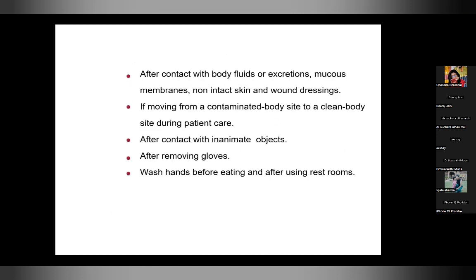Or after contact with body fluids or excretions, that is the 5 moments of hand hygiene when we discuss. If moving from a contaminated body site to a clean body site during patient care, it is very important to use a hand rub. After contact with inanimate objects, like a stethoscope or bed sheets, or after removing gloves that we learned in donning and doffing, and wash hands before eating and after using the restrooms. That is a generalized hygienic habit we have all been following since childhood: before and after going to the washroom, and before and after eating, hand wash is very, very crucial.